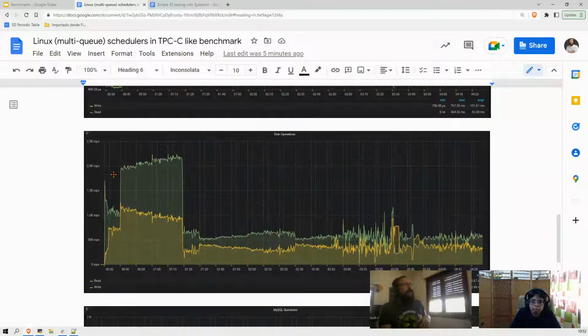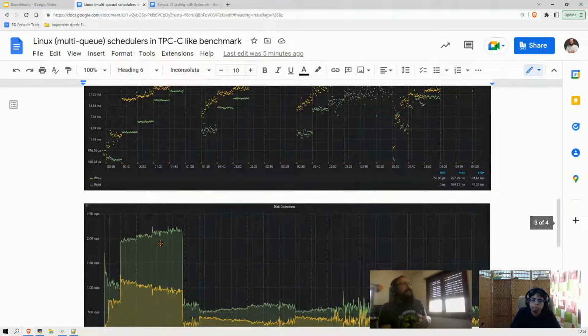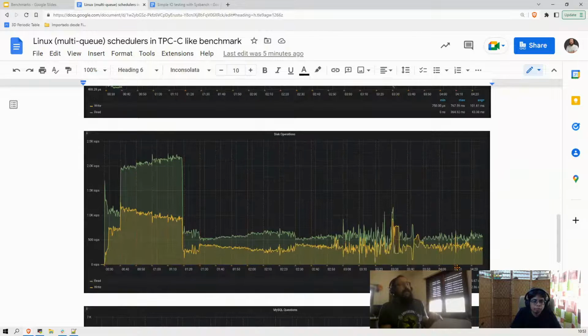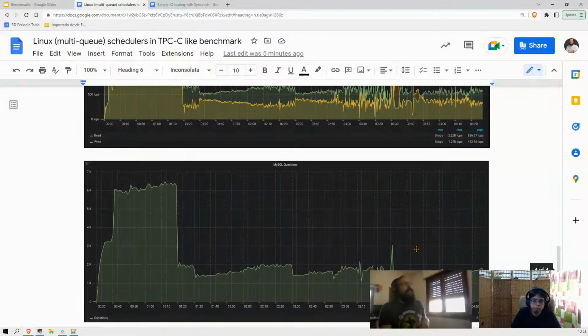We also took the disk throughput to compare, and we can see that disk throughput was brutally higher with MQ deadline up to 256 threads, where it literally died. None was never as good, but it never died as badly. So again, it's more stable for very high thread counts.